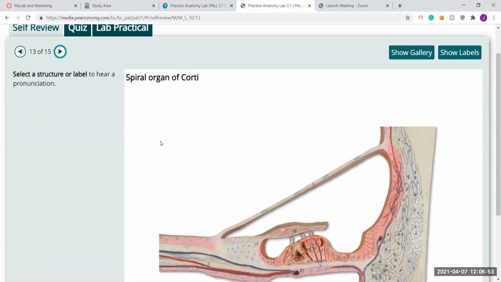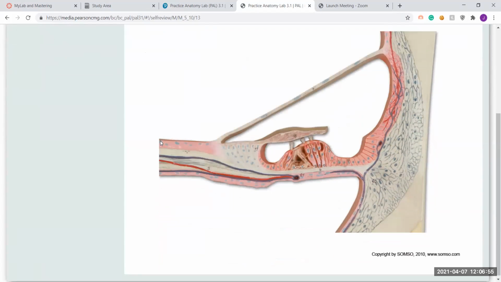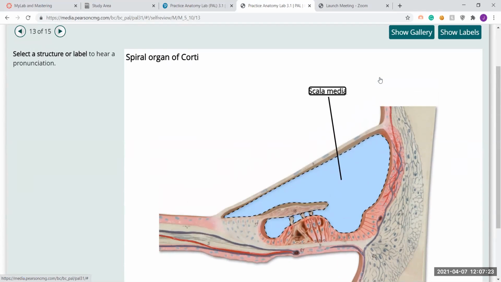Spiral organ of Corti, highly magnified. You can see we are focusing now on scala media. So you see here, we have basilar membrane, we have supporting cells, and then you have outer hair cells. These hair cells are hearing receptors. When sound comes, it moves the fluid inside the scala media, and that moves these hair cells, and then they depolarize, they transmit the impulse to the brain. Okay, you see the tectorial membrane and the scala media.